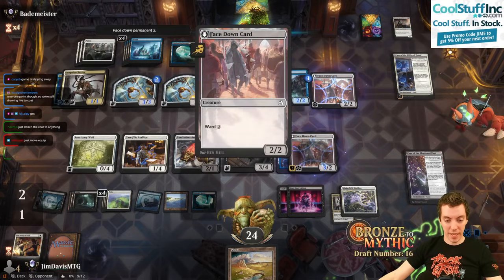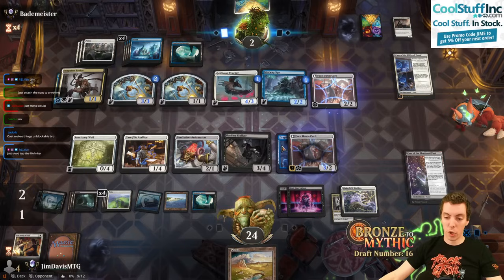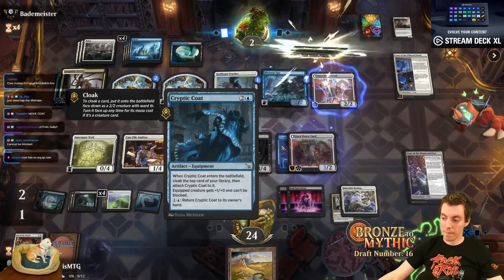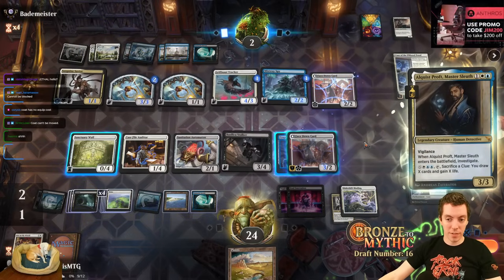Don't have the bouncy thing. You can't move the equipment. It doesn't have an equip cost, folks. Read the cards. Very strange card. Hey, Karn's back. Hey, Karn. That's fine, because they're just dead.